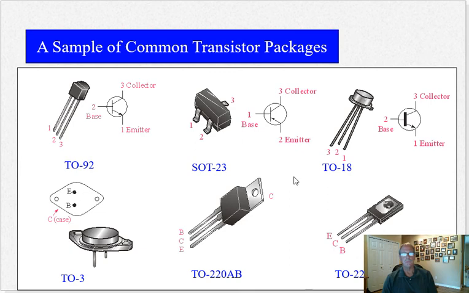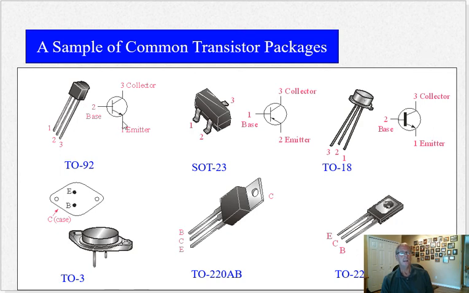This is what transistors look like. They're 3-terminal devices, and they come in all shapes and sizes. This is a surface mount one. It's called a SOT23. Pretty common. No leads, just pads. You stick them down on pads, solder them down. This is a TO92 style case, 3 terminals.